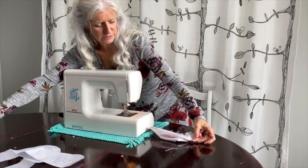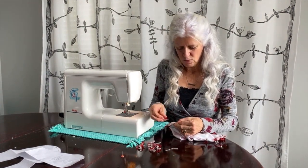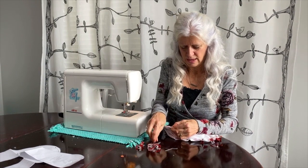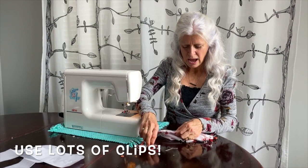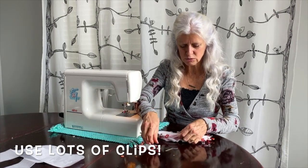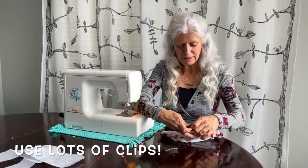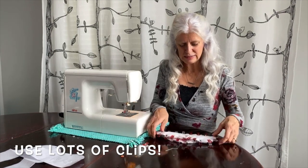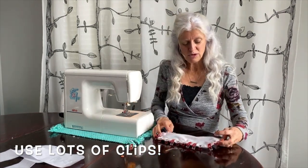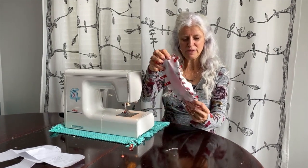And sorry, I need more of my favorite little clips. And we'll go here, and here, and here. And you can see I put my clips pretty darn close to each other because Cuddle fabric tends to slip and slide, and you don't want it to do that. You want the two pieces to stay exactly where you want them to stay. So right now, you can see I have little clips all the way around the bottom of the sole. And with that, we're gonna go to the sewing machine.